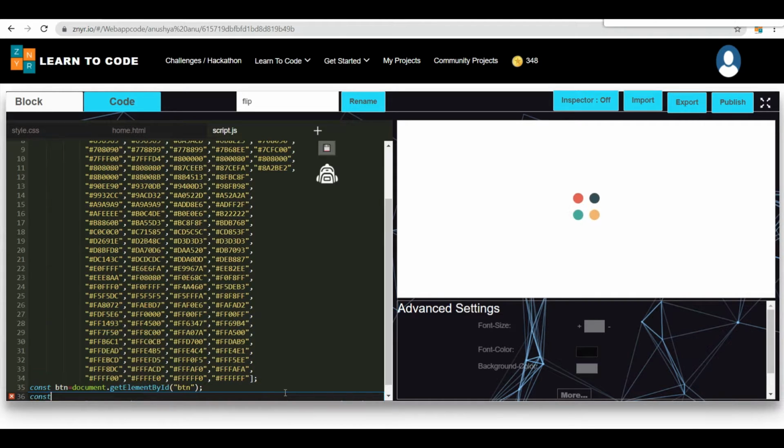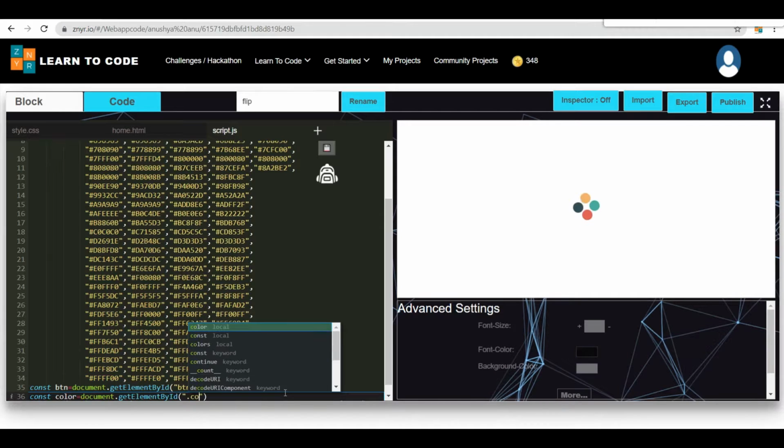Next the color also needs to be a constant. Again I'm going to use document.getElementById, which should get the value of color.